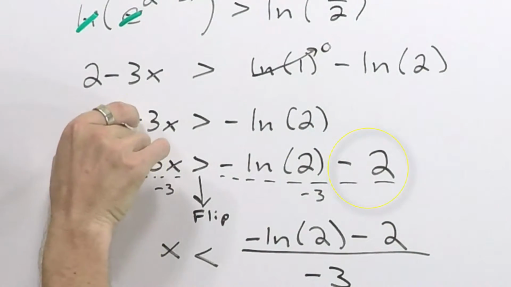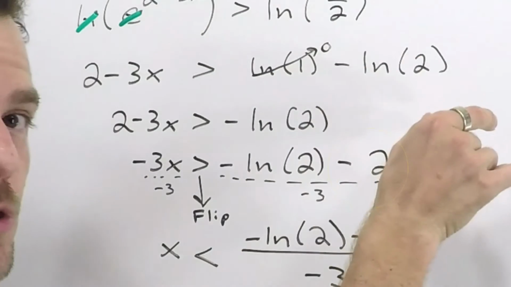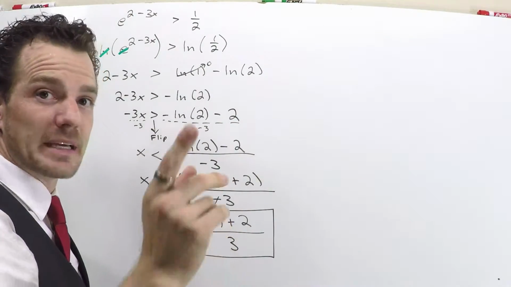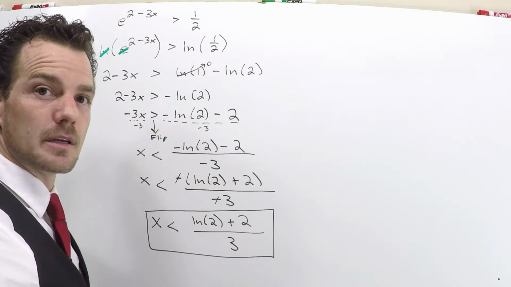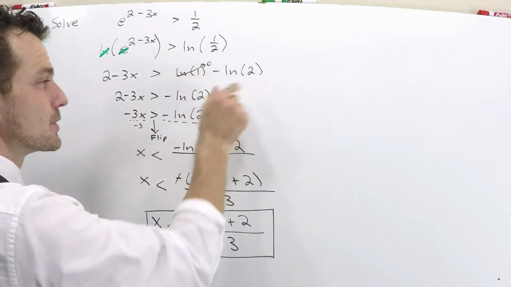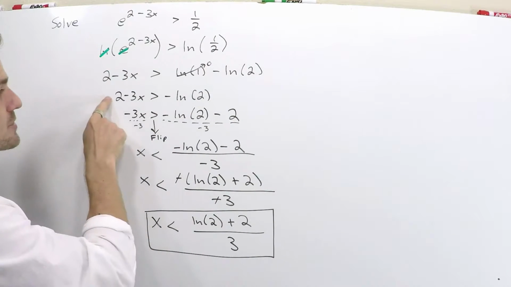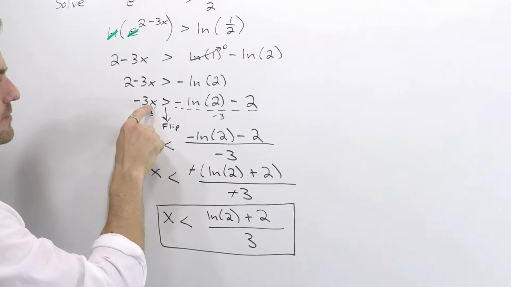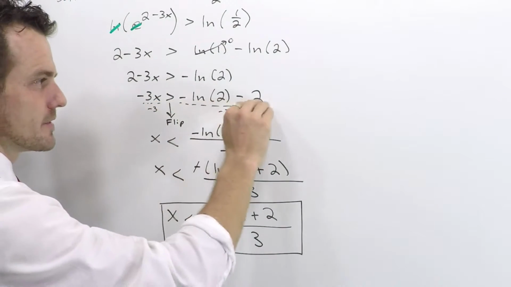If this had been negative originally, we could have jumped it over here and put it as a positive. That only works if it's either being added or subtracted. If it's multiplied or divided, it won't work that way. Just adding and subtracting, you can put it over and change the sign. So we subtracted the 2 and got it over. Then we were left with negative 3x greater than all of this stuff.